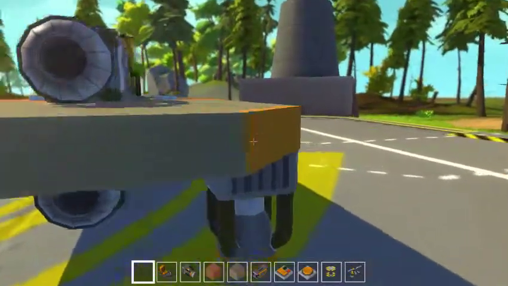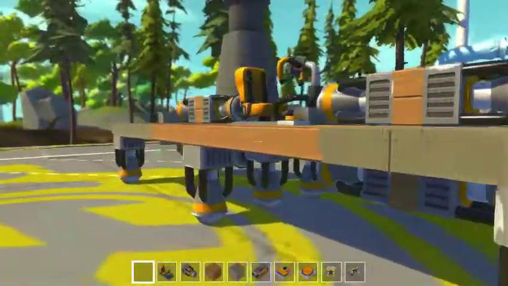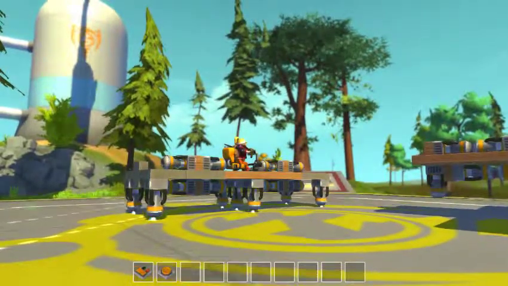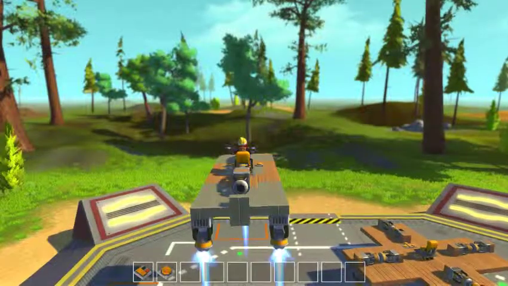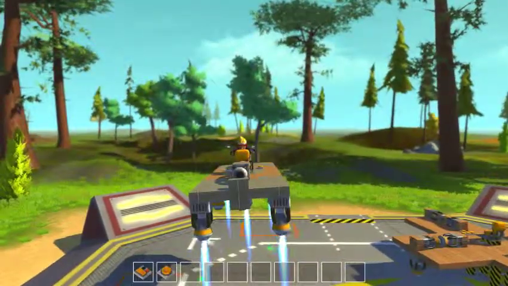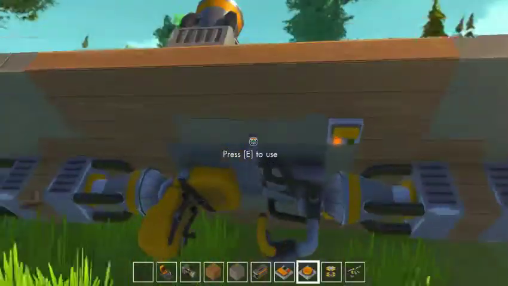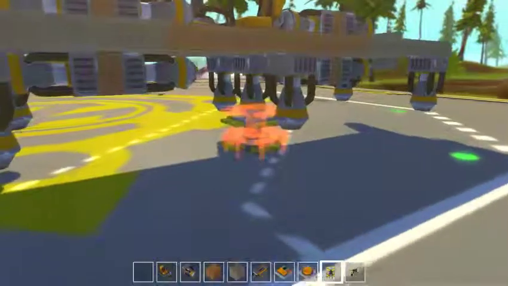Let's take off the whole nose. Goodbye, pretty little nose. Boom. And up we go. Oh, nice. Yeah. We weren't stable to begin with. A little bit more tinkering. Kind of, I guess, what the game's all about.